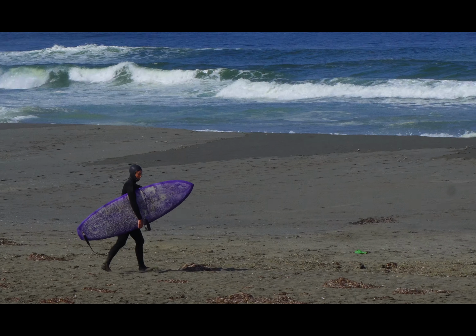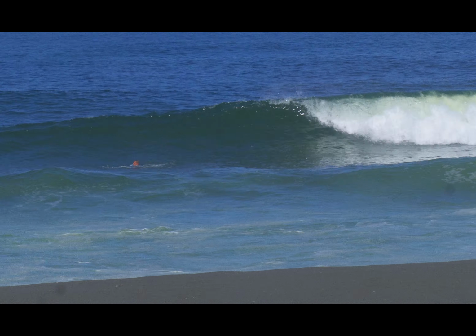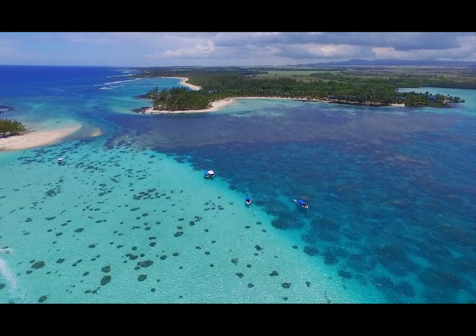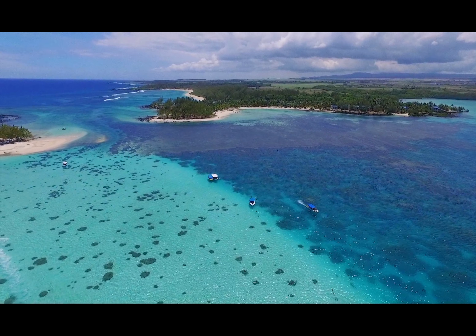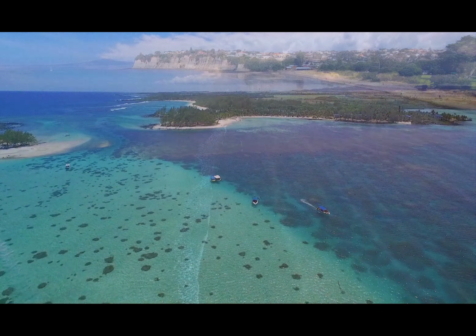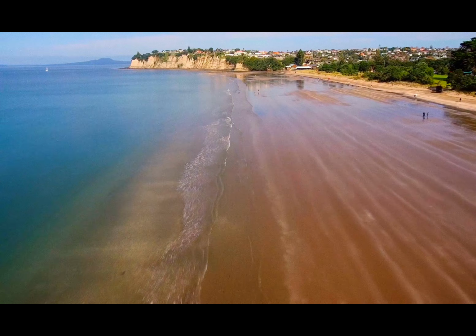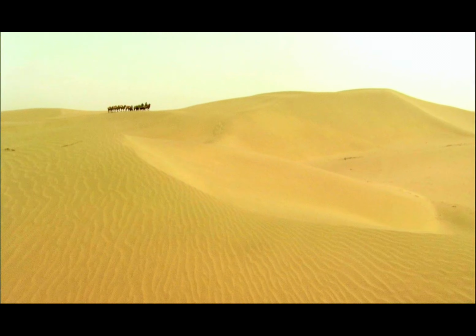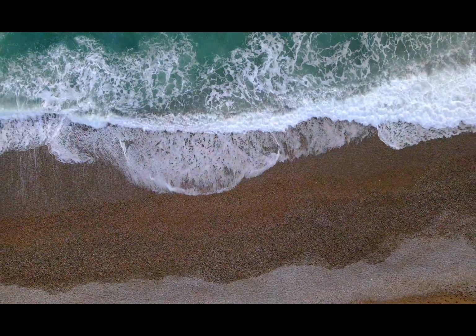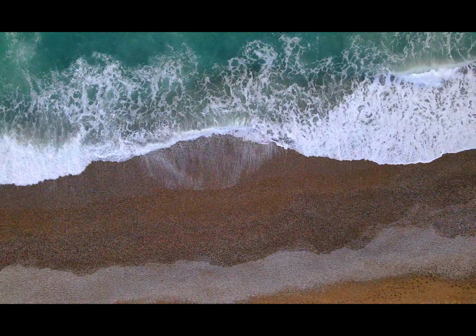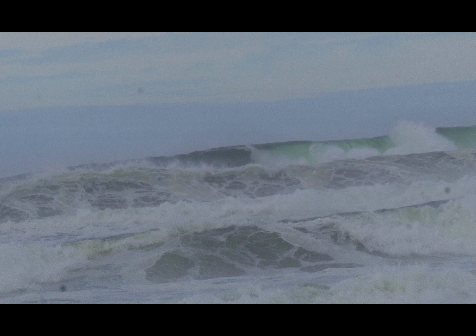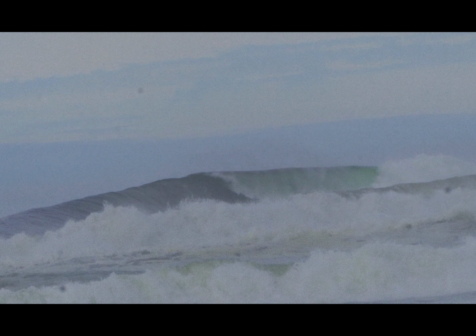The next most important thing to talk about is underwater surfaces. Underwater surfaces are almost as important as swells, because waves break because of underwater surfaces. Sandbars and reefs are different types of underwater surfaces. The biggest difference between them is that reefs are permanent, while sandbars move because they're made of sand. Sand is easily moved by water, and is sort of also created by water, but that's a whole other thing. As swells approach the coast, the wave bottom hits the surface, and depending on the water depth and shape of the surface, the wave will break differently, forming a variety of different shapes that I will explain later.